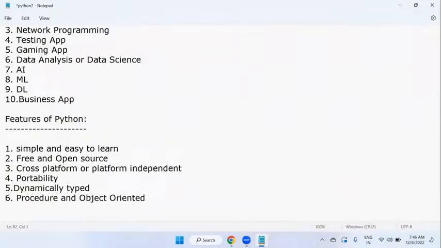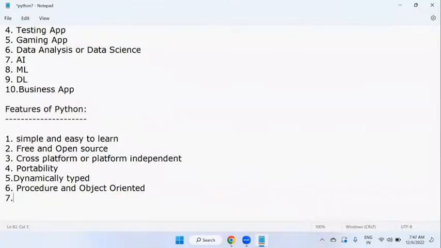And as I said, Python is a completely extensible language. Extensible means we can use other language programs in Python. That means if you want to use C language code or Java code or .NET code, you can extend it with Python. The main advantage of this extensibility feature is we can use already existing non-Python code in Python so that we can improve the performance of the application. If I have already written code in C language, I do not need to rewrite it in Python. That's not required. Directly we can extend it.